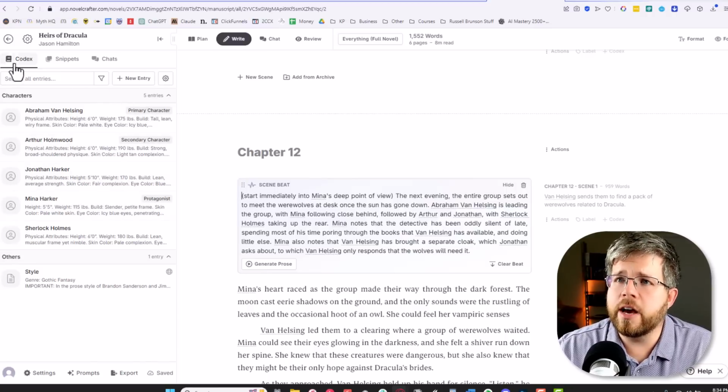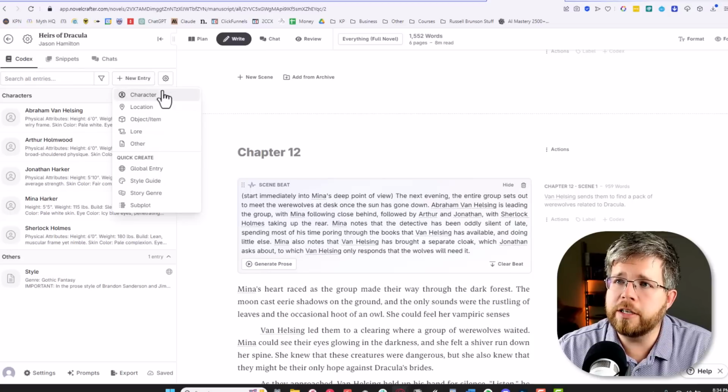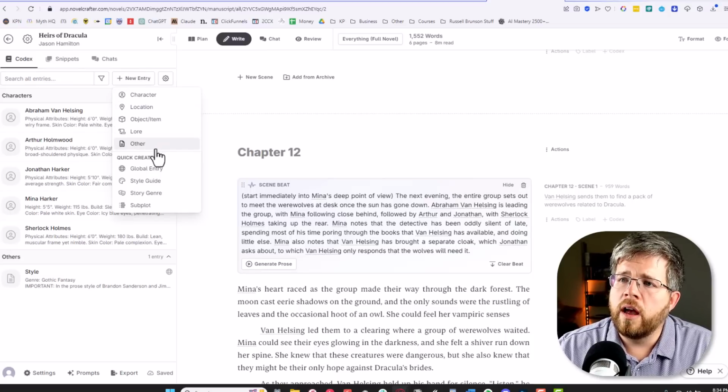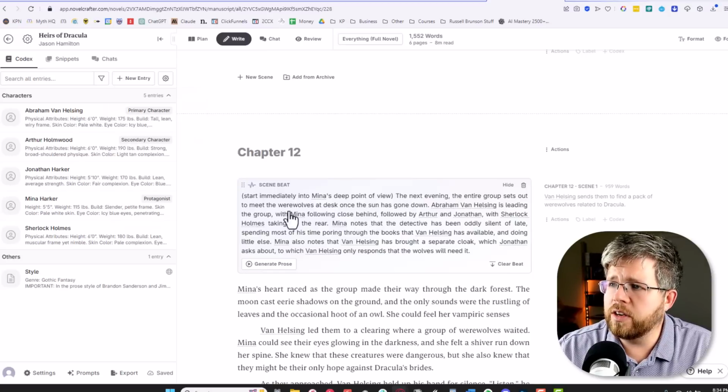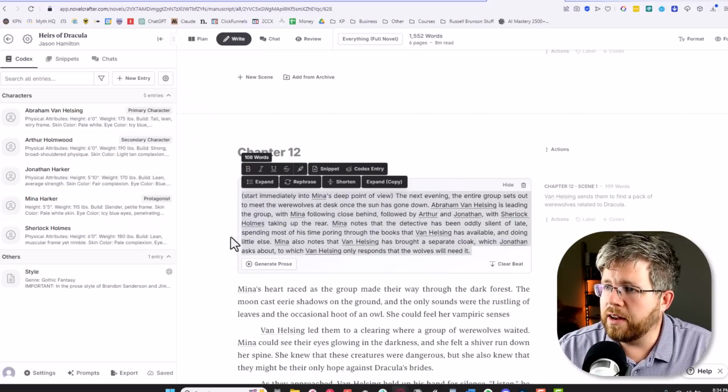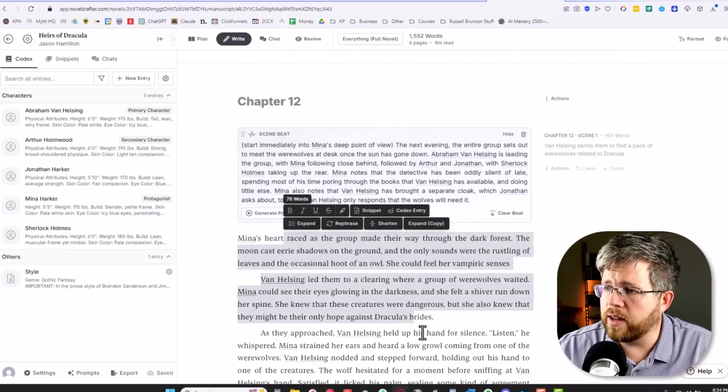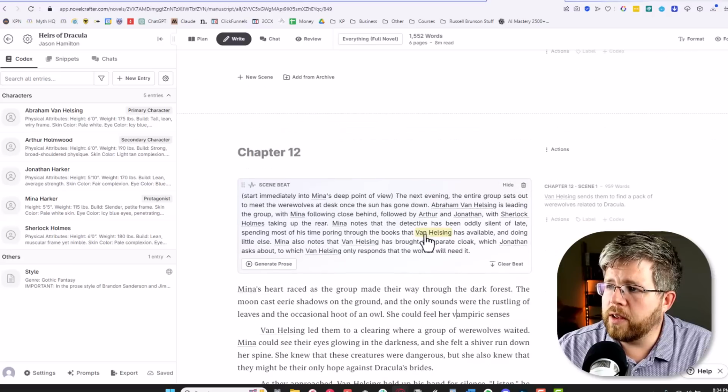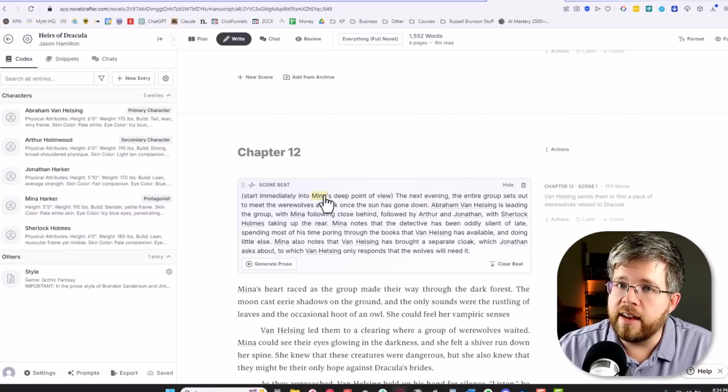For instance, the codex. The codex is where you put information about, we have characters, location, objects, lore. With PseudoRight, the only thing you can do is characters. And one of the things you can do is you'll notice this is a scene beat that I took into Novel Crafter, and then it generated this prose right here. This scene beat, you'll notice some of these are underlined. That's because it's looking at this and saying, oh, Mina. Mina is a character. And then it comes over here and it reads everything about Mina. But if Mina were not in this scene, it would not reference her, which actually saves you money.